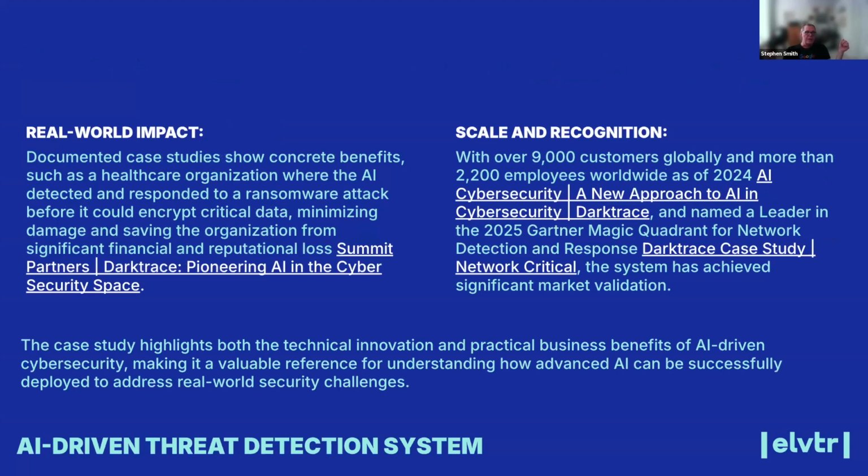Darktrace says that they detect things like ransomware attacks and stop them before encryption can begin. This is important. Things like healthcare seem to get nailed a lot by this. You can have millions in downtime and regulatory penalties. I've experienced this somewhat firsthand. I had a relative in a hospital when they had a ransomware attack and they had no computers. They were running things around on paper. It took them days to get their stuff back together. So having this kind of technology that claims it can do it in hours and minutes, at the speed of light, is super important, right?